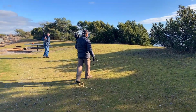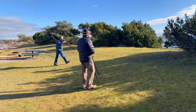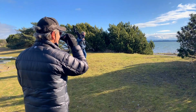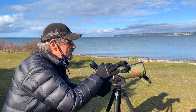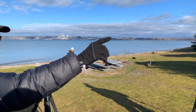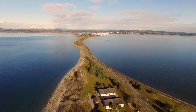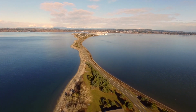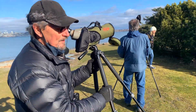Just to the other shore here, where it's freezing. Is that a seal? I think I saw a seal in the water right there. So there's a flock of brant flying here across the spit. Looks like they're going to go back into the bay over here on the other side. So let's go to the other side here and take a look. And it's a little colder over here. We're walking into the wind, but let's see if we can find some brant out on the bay.